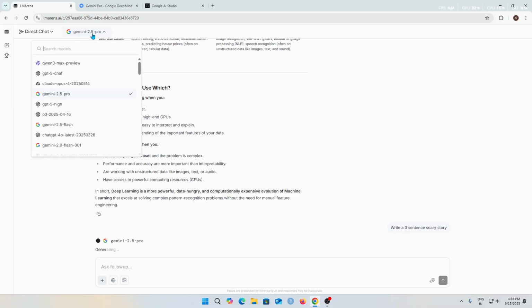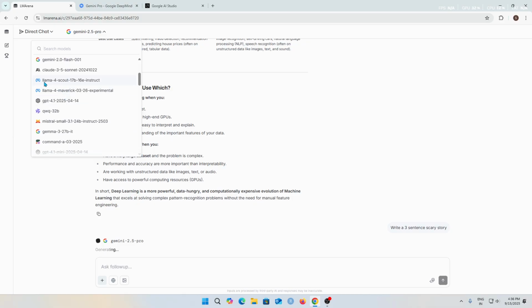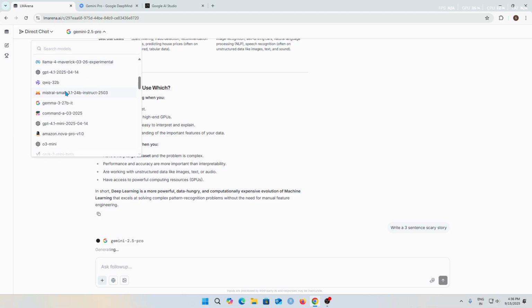I'll also show you how many models are present over here, which you can use for free and ask any prompts you want. So you can see there is a Qwen model, a Claude model by Anthropic, if I'm correct, then ChatGPT models, OpenAI models, Meta Llama models, and Mistral. There is Mistral, pretty nice too.